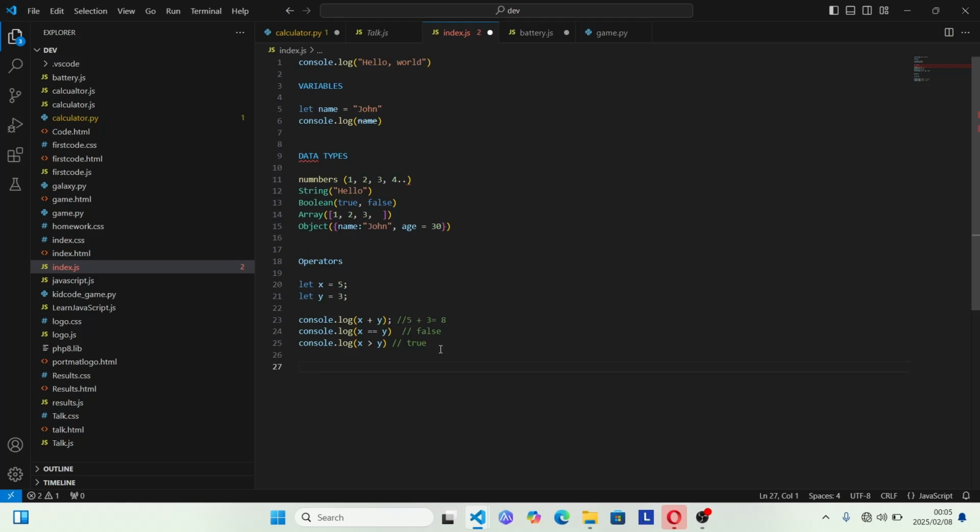Now let's talk about control structures. Control structures are used to control the flow of your program's execution. So here are a few examples.